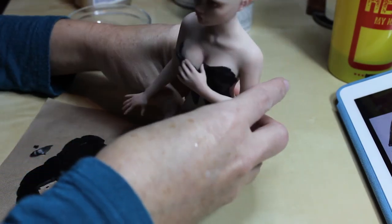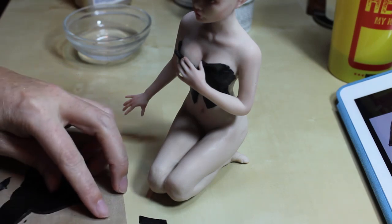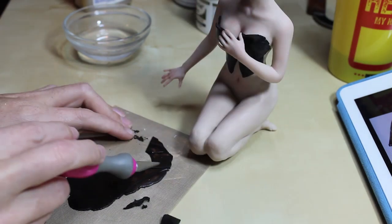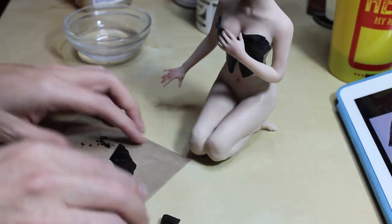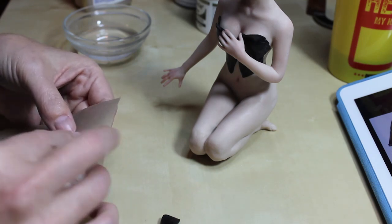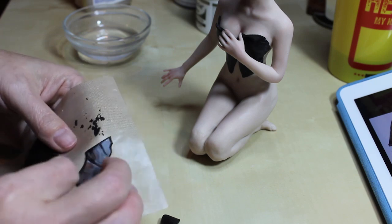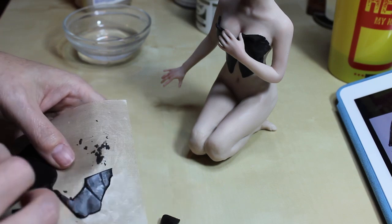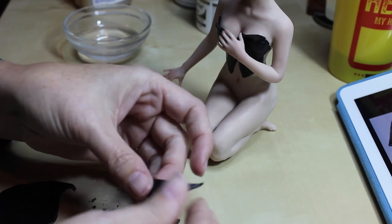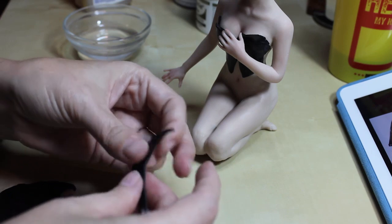I think I need to give her some panties so I'm not distracted by what will be happening down there. Let's see. So I just cut a triangle shape. And then I will peel it off. Kinda, woo! I'm flying all over.